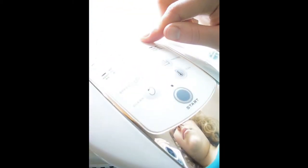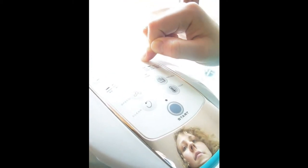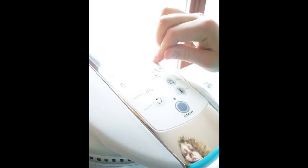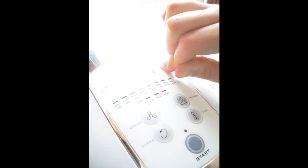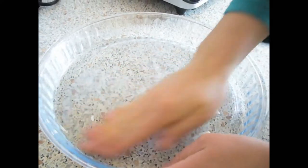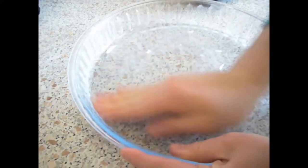So we're setting the oven up for 350 or 180 Celsius, for 45 minutes. Probably less. Low rack. I'm going to grease the pan with some coconut fat. Nice and thorough. It's okay if there's little bits of coconut fat left because they will melt, but try to get every inch covered.